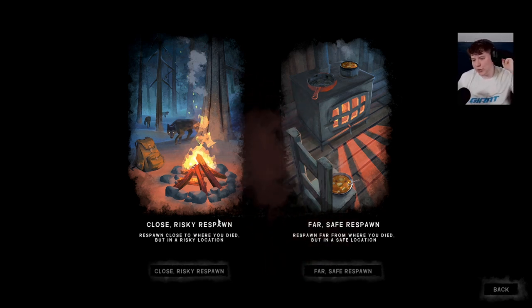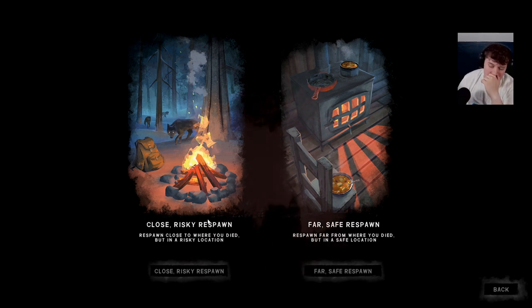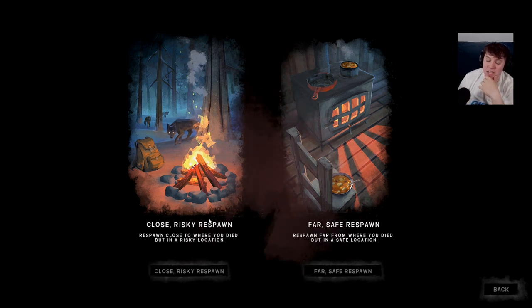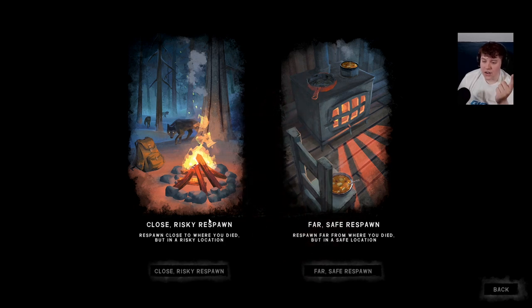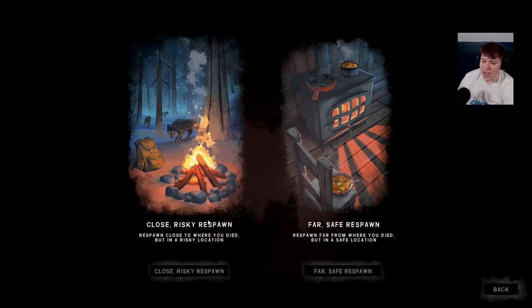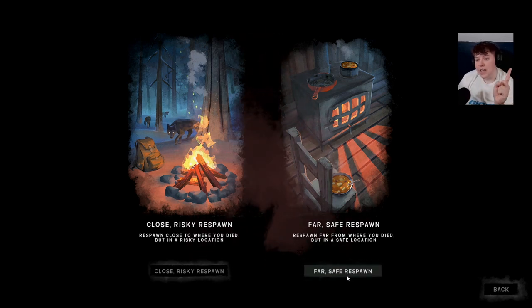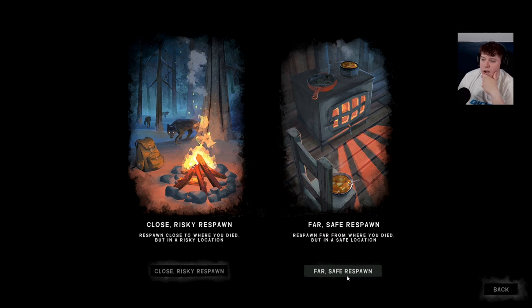All right, so now do we wanna do a close and risky respawn or do we wanna do a far and safe respawn? To be fair, I didn't really have that much stuff on me. I knew I had a rifle and a pistol, but other than that, I didn't have much ammo. I didn't have much food. I just feel like I'll probably end up putting myself in the same spot. So I kind of want to do the far but safe location, even though I don't think that the wolves will really be there.